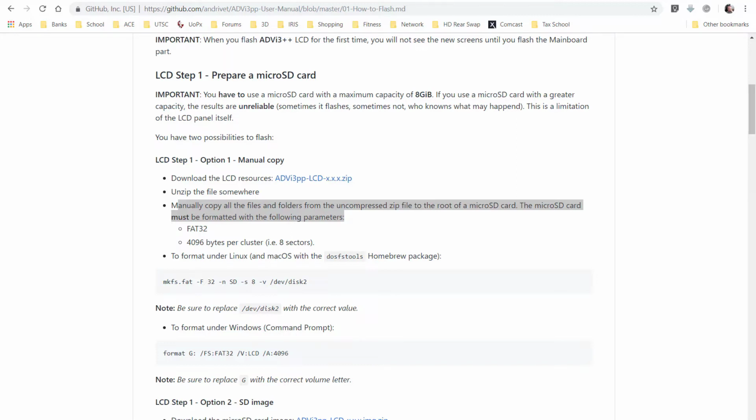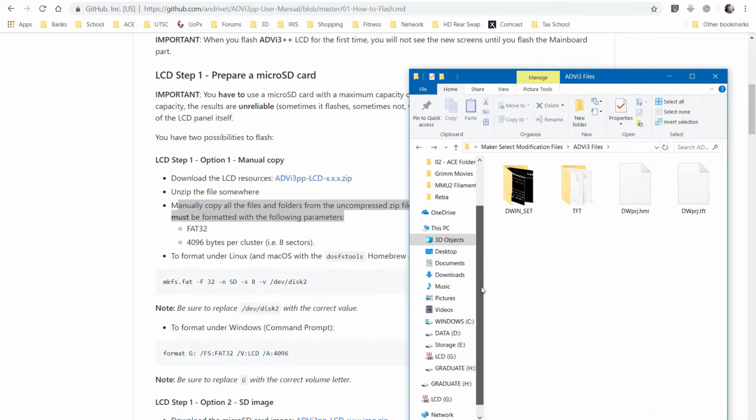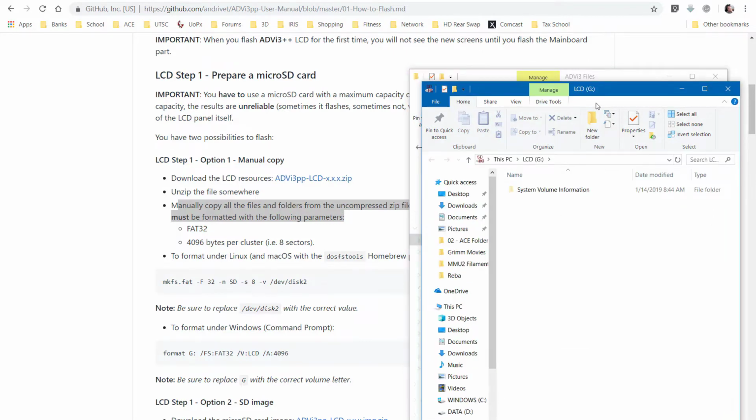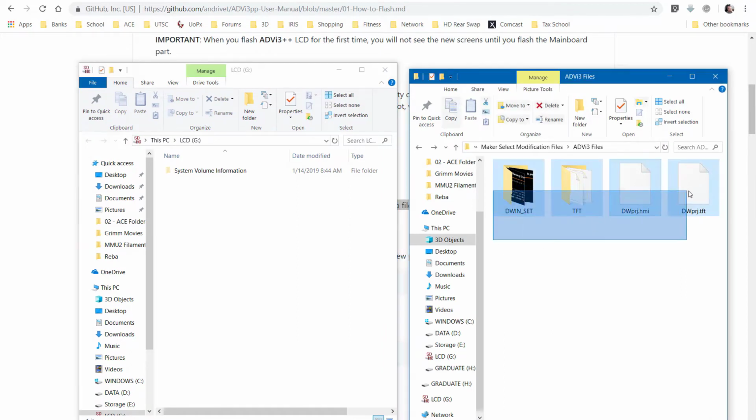Now, I don't have to do the LCD disassemble. If you check out my videos, there's a link down the bottom to my video of adding the slanted LCD upgrade. And the slanted LCD upgrade has actually a port on the side so that I can put in the microSD card without removing the LCD screen at all. I wanted to do the slanted LCD screen first because if there are important updates for this ADVi3 firmware, I want to be able to install those without disassembling my printer every single time.